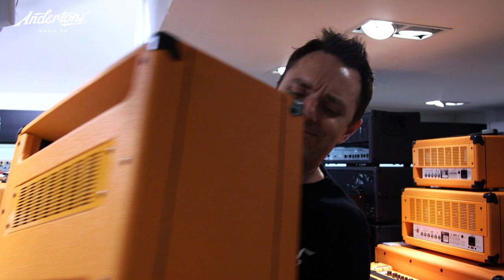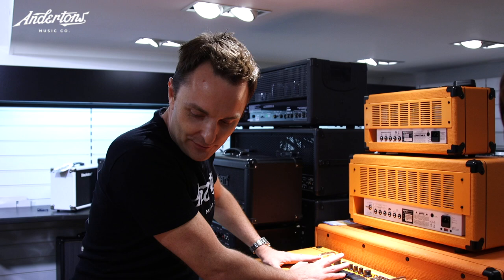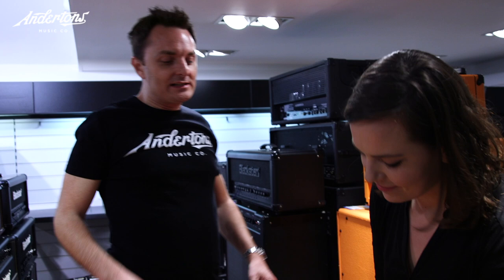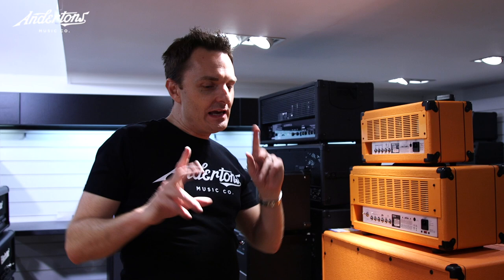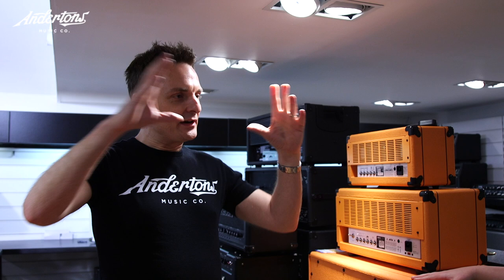So the other one I wanted to show you, which is the new one that they released this year, was the Rocker. There's a Rocker 32, and there is a 15. Now the 15, again, I'm potentially shying away from just because it's going to want to be driven to do the kind of volume that you want and may not give you that sparkly clean sound. So the 32 is quite interesting because it's got two speakers in it and a stereo power section. So if at any point your pedal board starts to use stereo effects, it'll split the signal into the two speakers to give you that modulation or stereo spread that'll make the amp sound bigger than it really is.